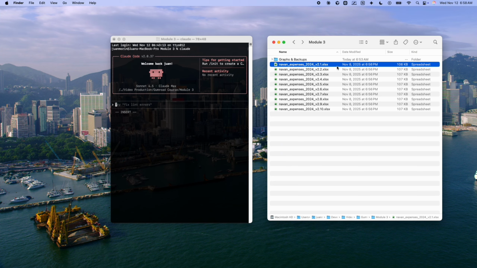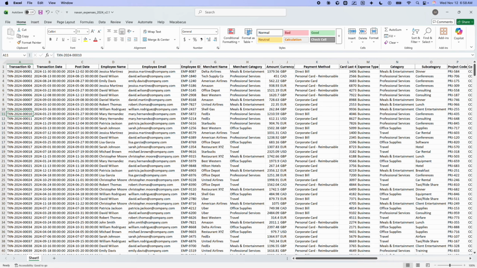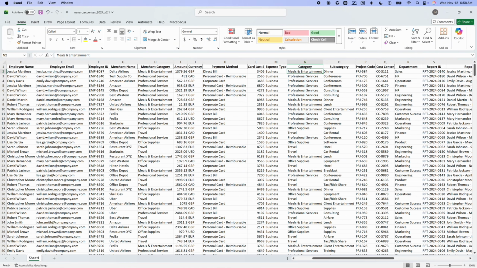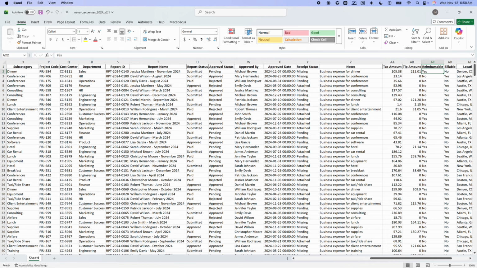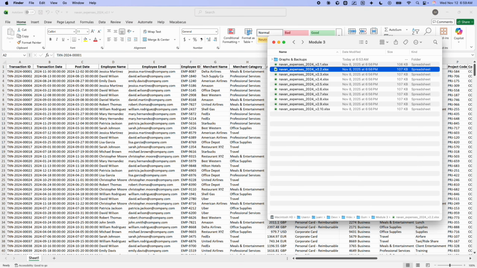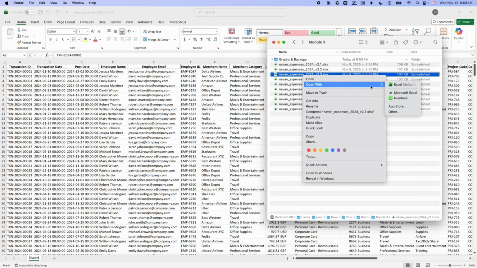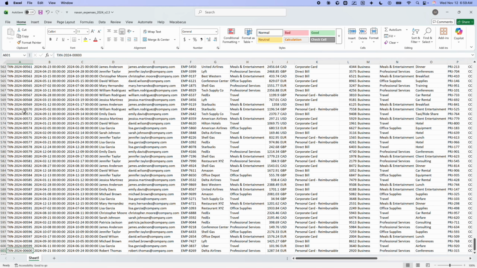So why don't we open up one of these files and I'll show you what our data looks like. So this is pretty standard data. We have a transaction ID and we have transaction date, the name, email, some categories, different departments. What else? We have some notes, and then we have the amount of the transaction here. We've got 600 rows. And if we were to go look at our other files, let's just pull up version 3, for example, we have another 600 rows of this data.